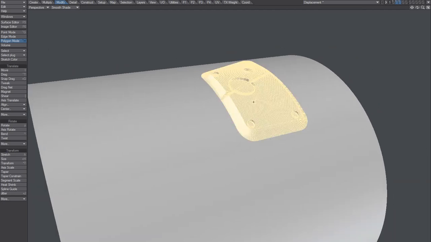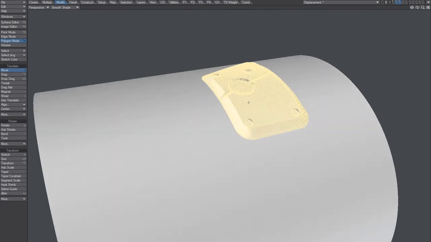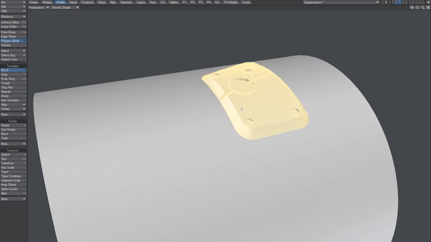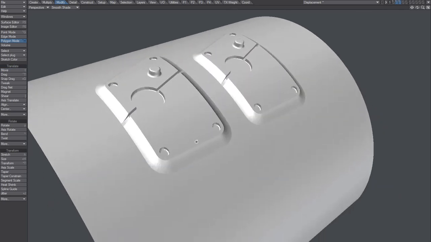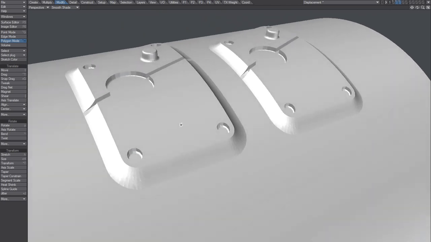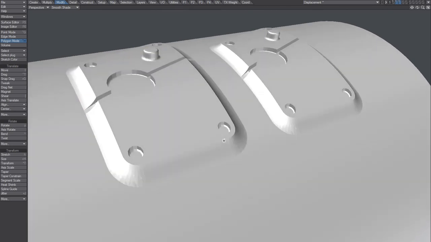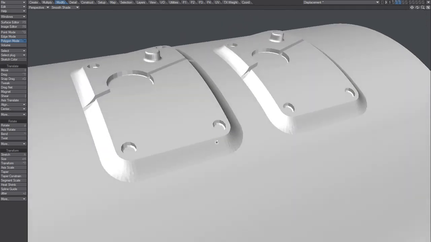So let's take this guy and let's turn off weight map falloff. Just copy that guy and move that over here. That didn't work. Copy, paste, of course. Paste. Then move it over there. There we go. So this is just an introduction really to using that technique. Of course this could be instances and stuff like that. You could add variations, but yeah, I think that's it for now.